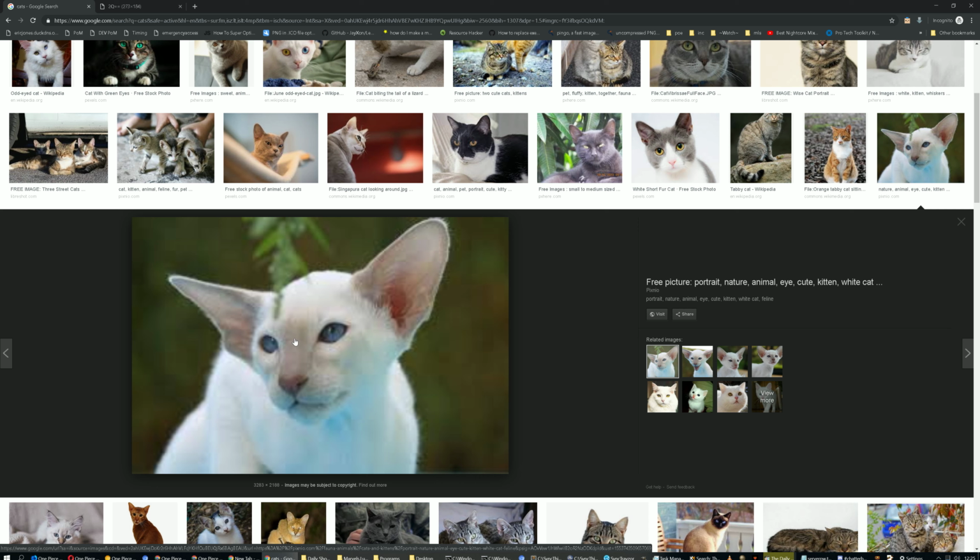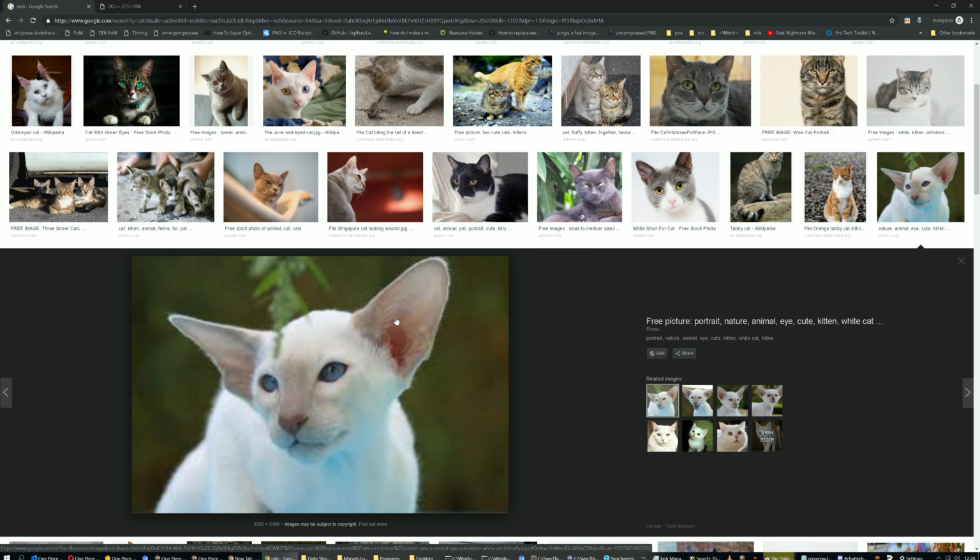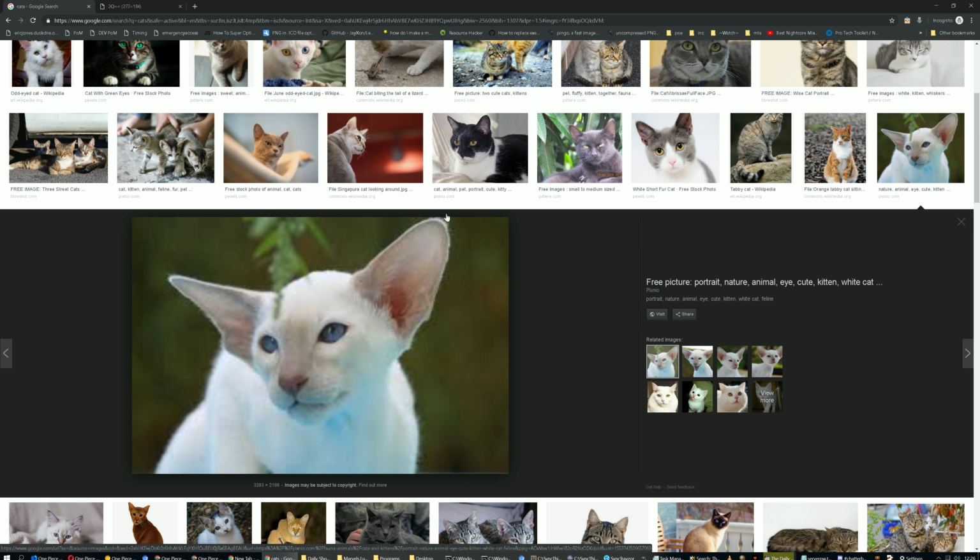So this image actually isn't particularly good to use. And the reason is because once you've cropped it, the shape is going to be more or less square. So if you follow my mouse, you're going to crop this section off, and you're going to crop this section off, and you're going to be left with just a square picture.